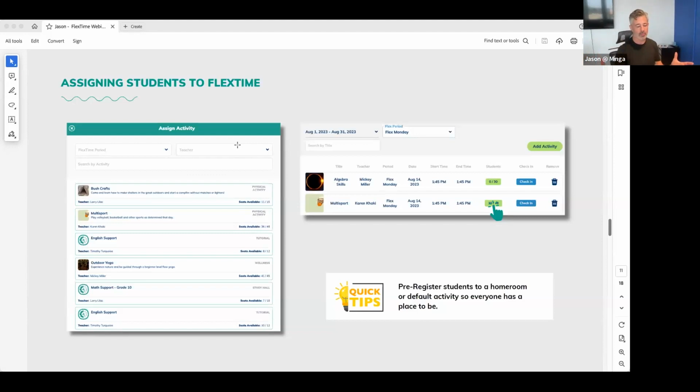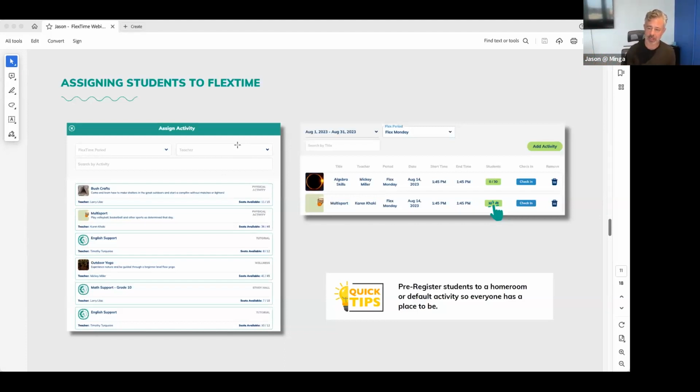And you can create a complete default structure of a flex time period so that if nobody did anything, that means if staff didn't make any changes, if they didn't make any activities available, or if students just forgot about it and chose not to register for anything, or make any changes to it, that everyone would have a home based on the default.